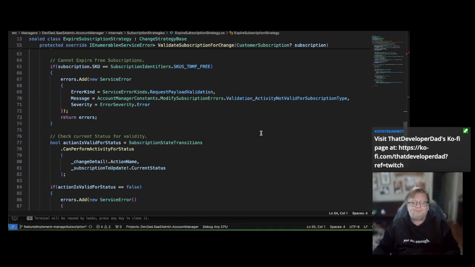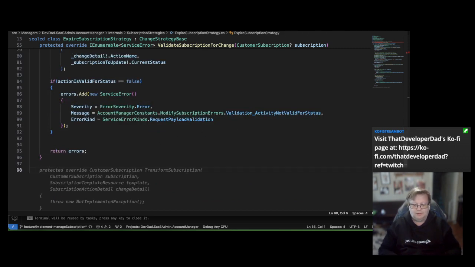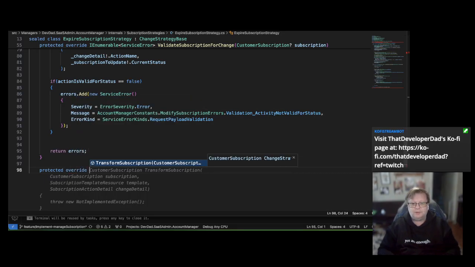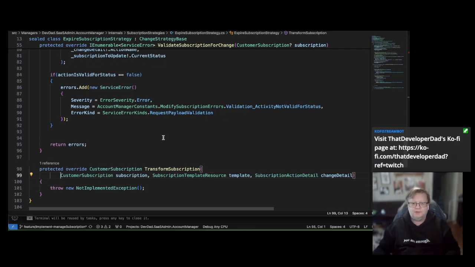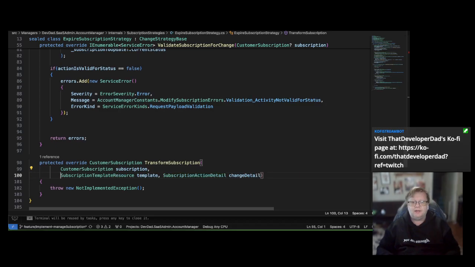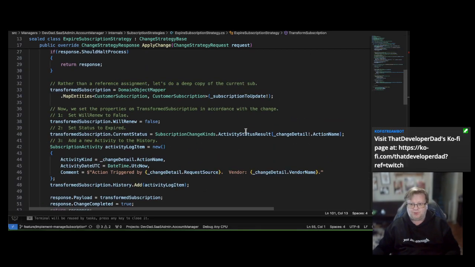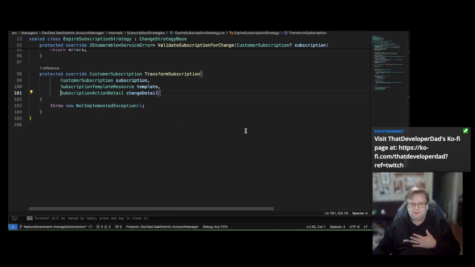Now, protected, override, transform subscription. And because I don't like lines that are 1 million characters long, I like to be able to see everything on screen without scrolling back and forth, because that horizontal scroll bar is, excuse me, a thing of evil.